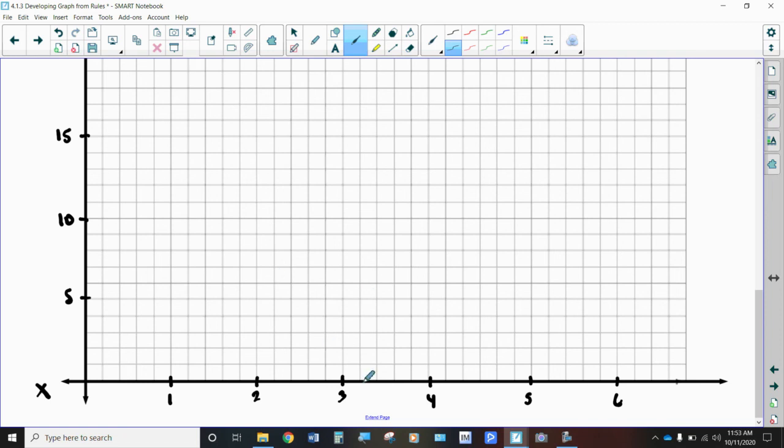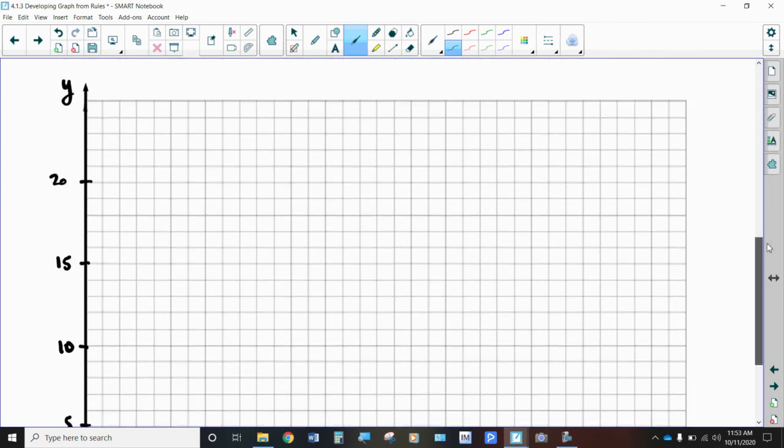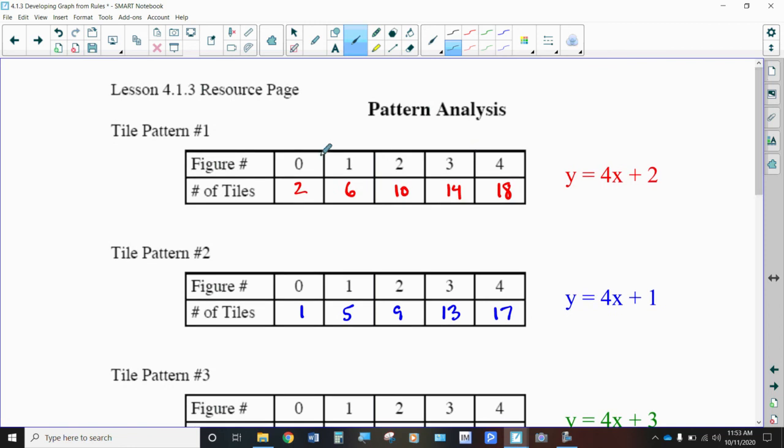Okay, so let's start with the very first table. I'm going to start by graphing my figure 0 point. Where do we see that showing up on the graph? Well, if this is our x value and this is our y value, when x is 0, y is going to be equal to 2. And we want it to grow by 4. So I could either plot each one of these points and connect the dots, I suppose. Yeah, I'll connect them so you can see the line, even though this isn't a lesson about discrete or continuous graphs. So technically, I don't think we should be connecting them, but I'm going to do it anyway, just so you can see the line.